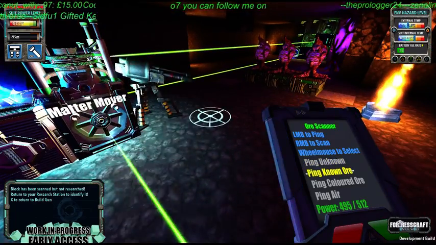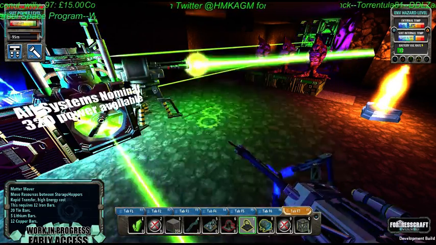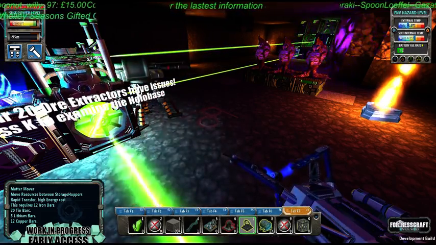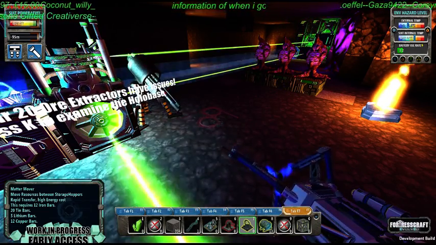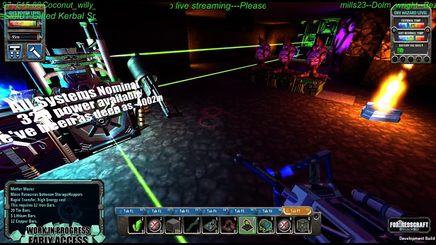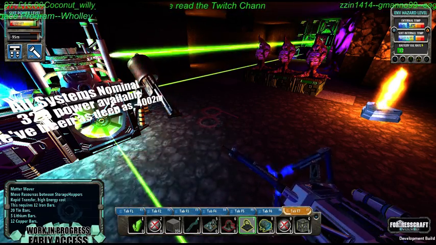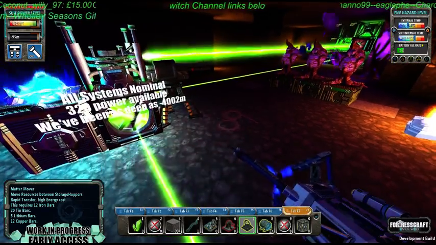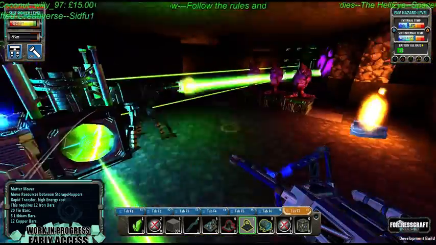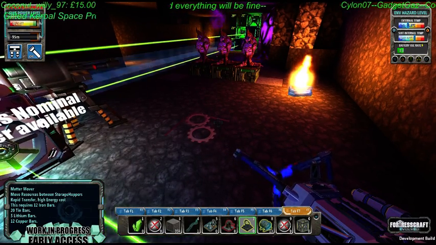Okay, so we can see that these guns take a lot of power and they're basically pretty useless. They are literally pretty useless unless you've got the energy, of course. So we're going to let them shoot that. I just wanted to see how it works and get out of the way a minute, and you can see that, okay, it's pretty useless.